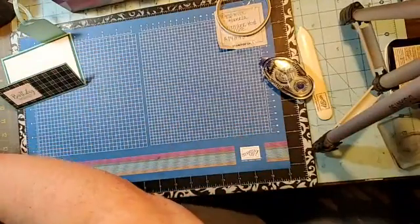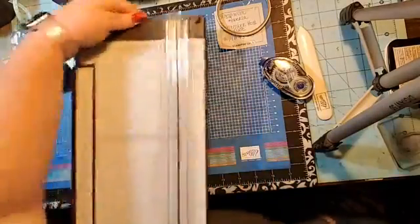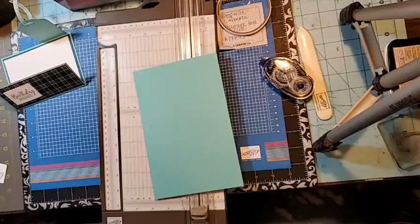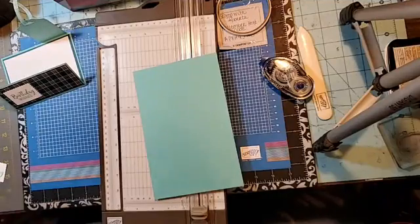Okay, so you need a piece of Coastal Cabana. I'm going to tell you the measurements as soon as I pull it up here. Sorry. I'm not very organized today. I'm usually better at this.